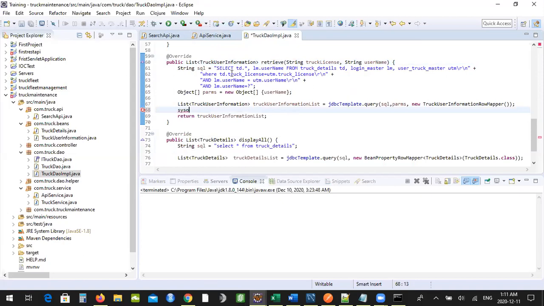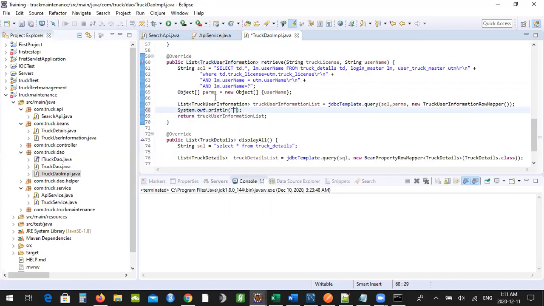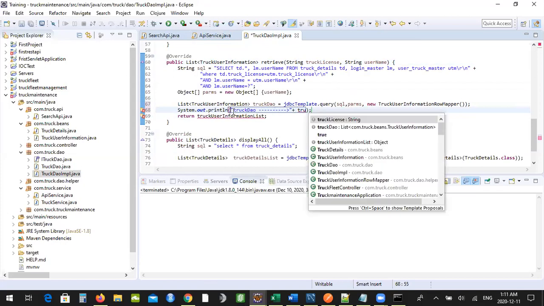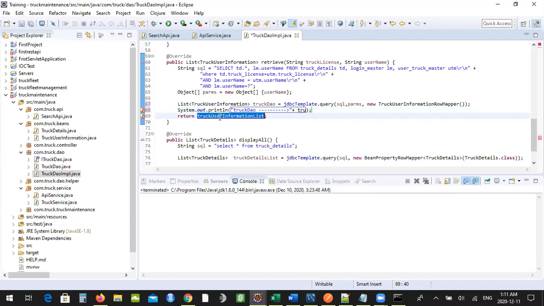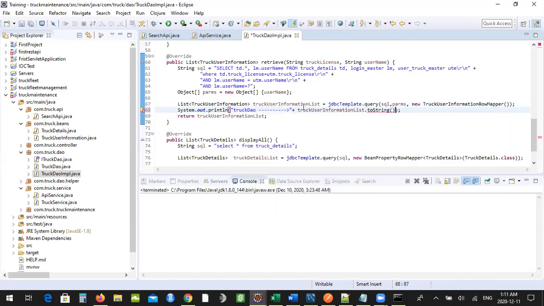Okay, let's check the query now. Based on your comment, we are not verifying based on the truck ID here. We forgot the condition. To string, that's all.